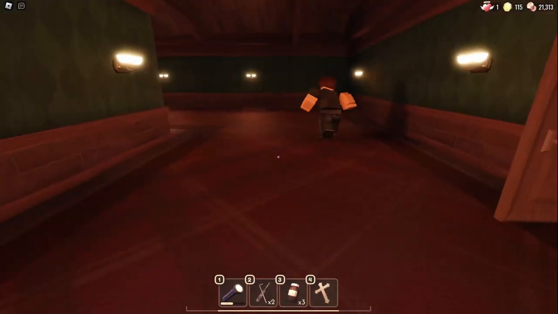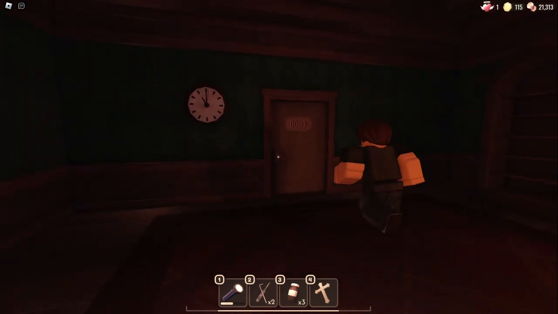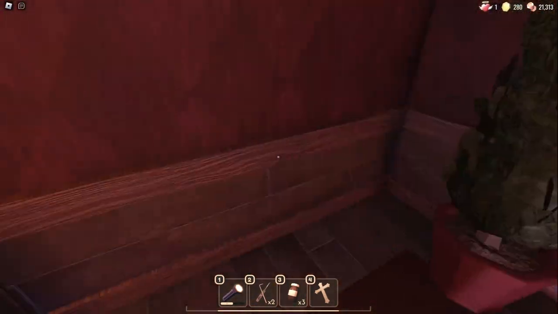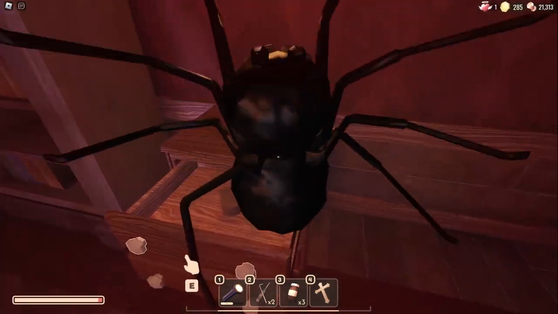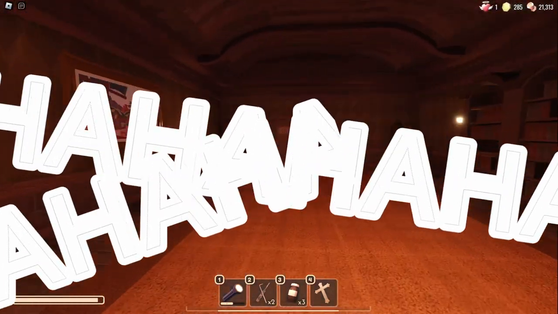Okay, I'm not sure I'm a fan of the animation. You just kind of awkwardly stick your hand out for it. Also, I've seen Seek doors appear when there's no Seek. Okay, good news. Timothy is the same.